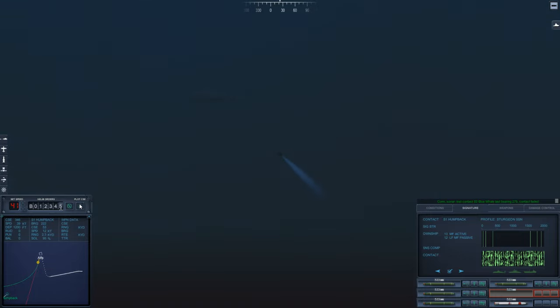36, 38 knots, 39 knots. We're hauling, we're at full power. Come get me. Come get me. Let's see what he does. Is he gonna make contact with me? I don't think so. 40 knots.